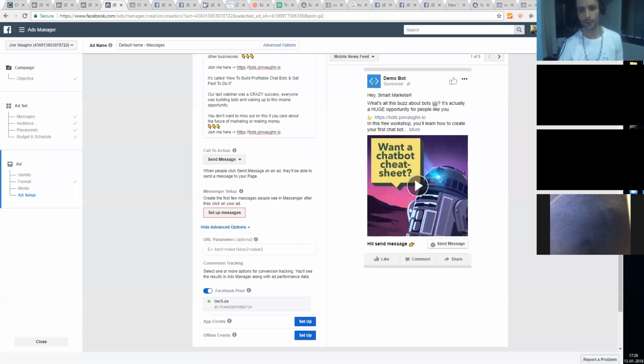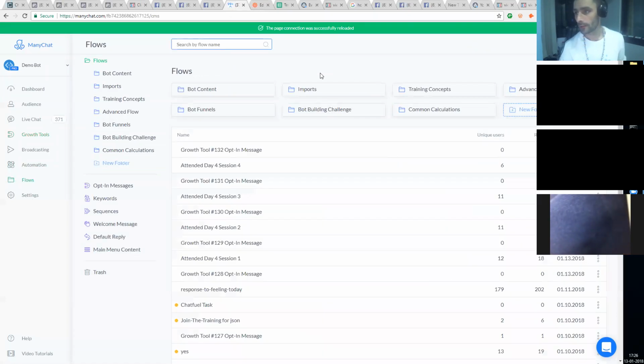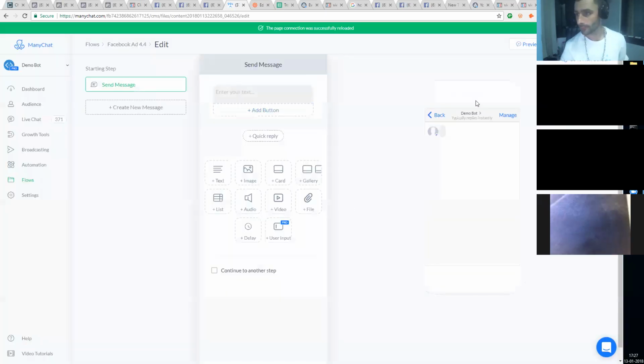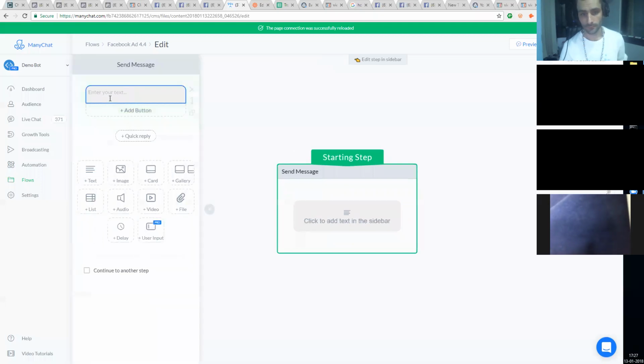All right. So now to do a little bit of bot building, let's create a new flow. Facebook ad 44. And let's go to our flow builder.